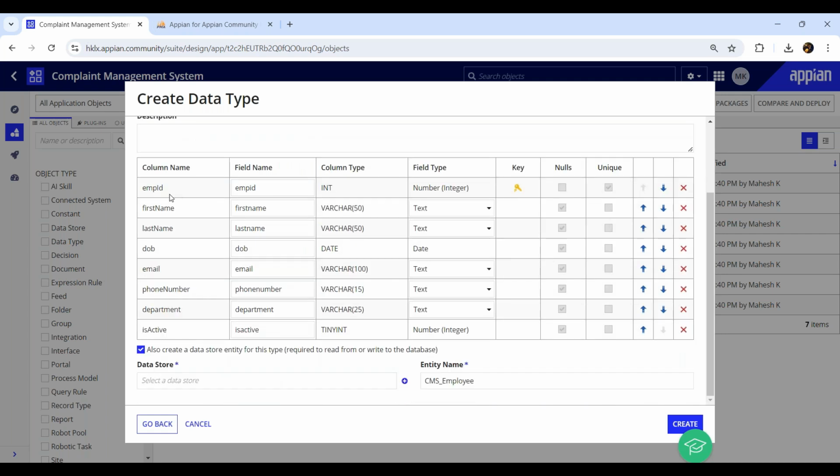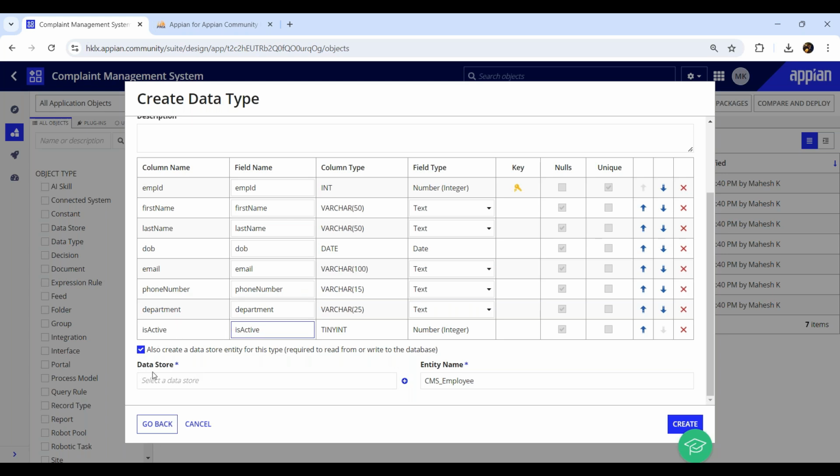Now you see all the columns that I had in the table are listed here. We don't have to create them manually. We just have to fill in the name. It's all in small case, and we have to do the camel casing. You can simply copy paste it because it says it's not camel casing. Appian suggests it is okay if you go with the lowercase also, that is fine. But Appian suggests please go with the camel casing so that it will be easy. So camel casing is required, right?